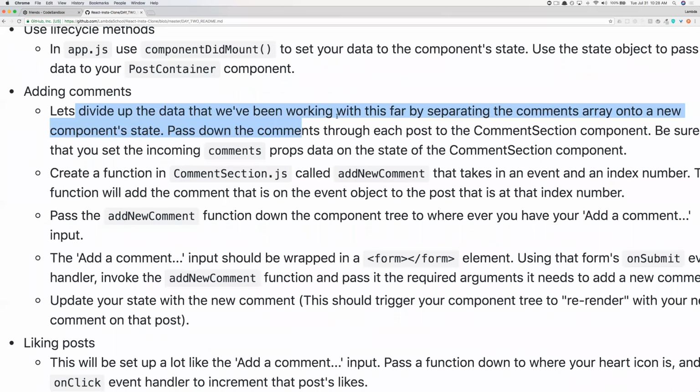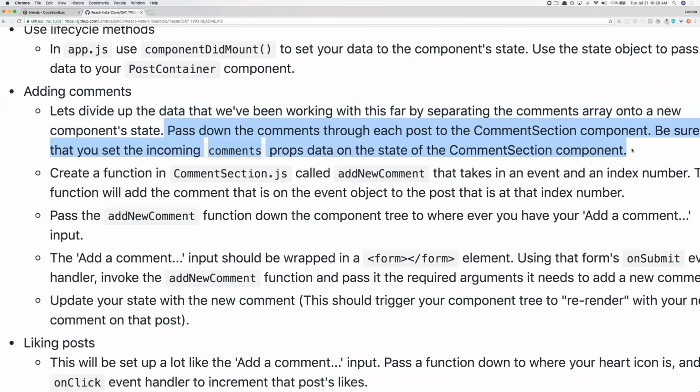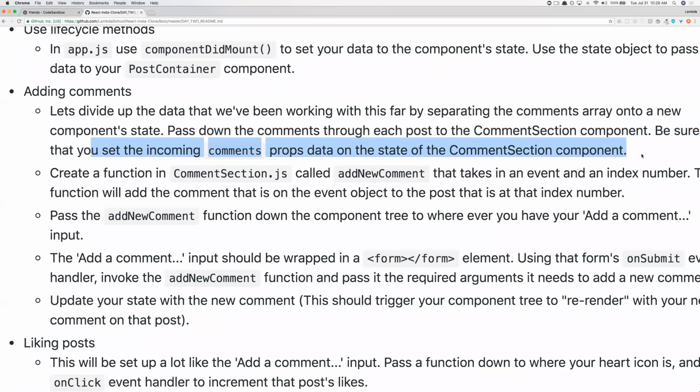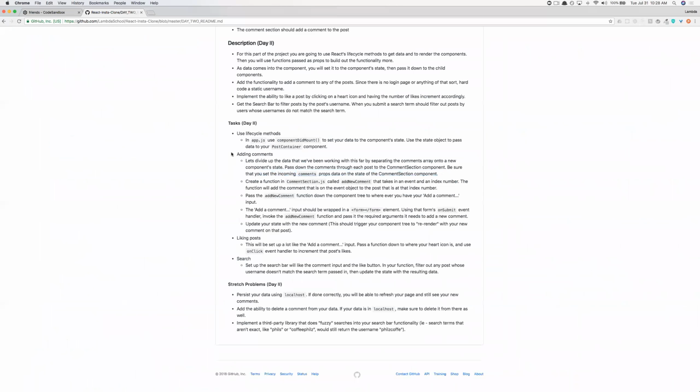Let's divide up the data that we've been working with thus far by separating the comments array onto a new component state. Pass down the comments through each post to the comment section component. Be sure that you set the incoming comments props data on the state of the comments component. Okay, so this is part of something you're going to be doing today. I chose to do it yesterday as part of yesterday's thing because I knew where this was going.